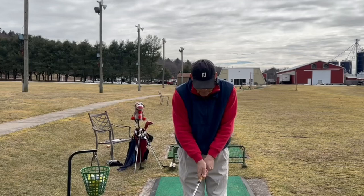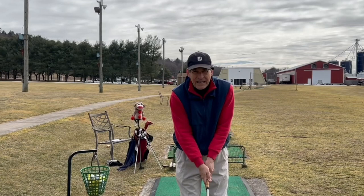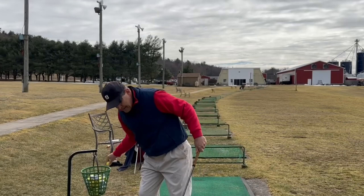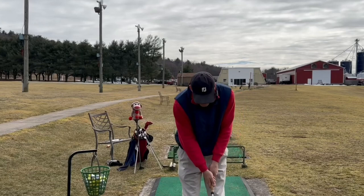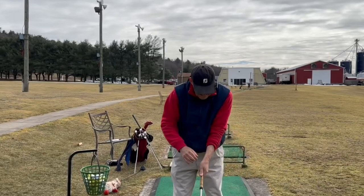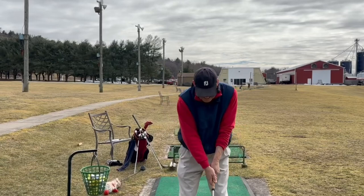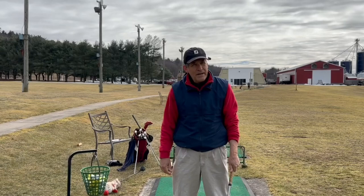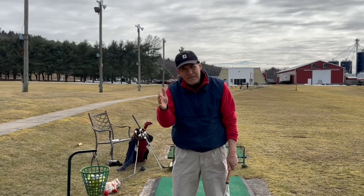Okay? Now what we're going to do, the reason this is going to work, is notice when I put the club down behind the ball, let me get a ball so you can see it. When I address the ball, I'm like this, right? That's basically my swing. So if you notice, I got a little curvature here. That's natural for me, and I don't change it because I really like it like that. Helps me take the club away the way I want to. But I got a little curvature here at the wrist, and I hit the ball pretty straight. You know, with the new clubs and the new balls, I'm pretty much straight. Sometimes it fades a little bit, sometimes I hook it a little bit.